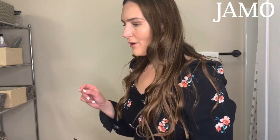we're now gonna do our concealer. So I already applied one of my favorite eye creams. This is the Indie Lee Eye Awakening Eye Serum, and it's anti-fatigue and brightening, so it really brightens and hydrates your eyes. Love this product. So I already applied this under each eye, and now we're gonna do a little concealer.